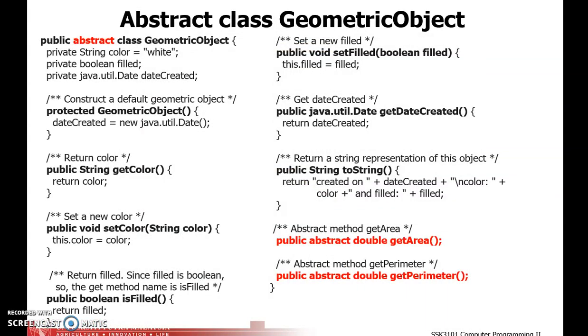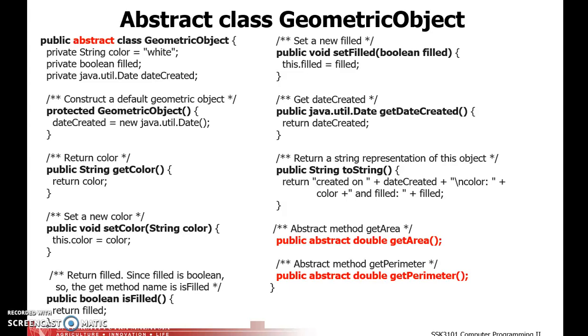According to the previous class diagram, now we should be able to write the program. And in this program example, we implement the concept of abstract classes. Firstly, at the very first line of code, you can see how we declare the class name. Instead of public class GeometricObject, now we insert the word abstract in the declaration to define that this is an abstract class.